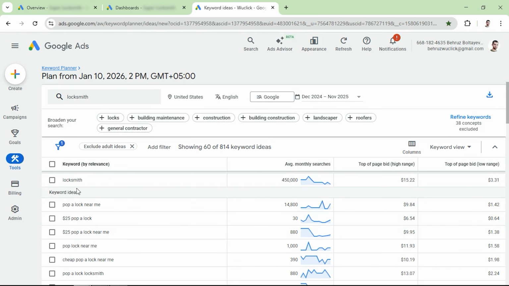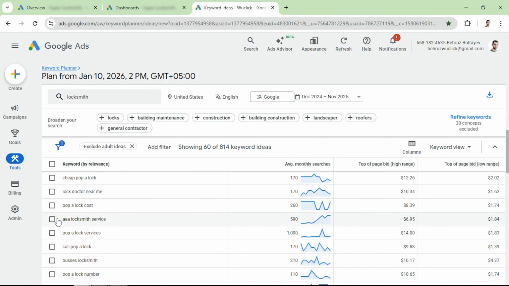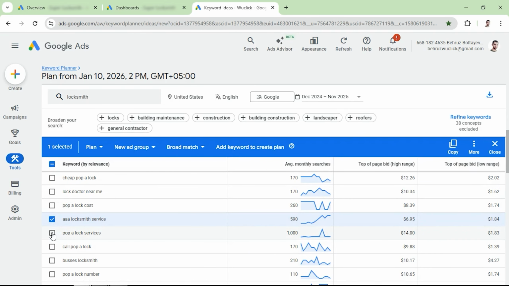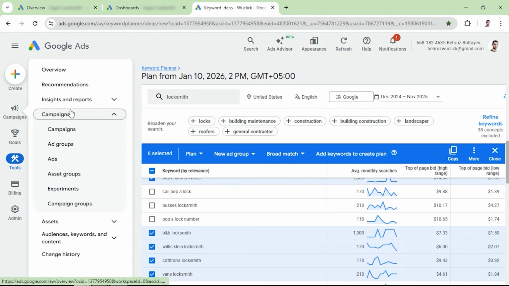So not including the first one, they can be the negative keyword list, as you can see, but some of them can be just a generic keyword name, and some companies just put that generic keyword as their company name. And you should be really, really careful to exclude those kind of keywords. So for example, from here, as you can see, AAA or Popular Services, these are negative keywords. So you can find a lot of low quality brand terms from here. If they're found in your search terms report, they can get impressions and also clicks, and it might waste some of your budget. And you should be adding negative keywords frequently. So this is one way, and you should go to the campaign section and the insights and reports.